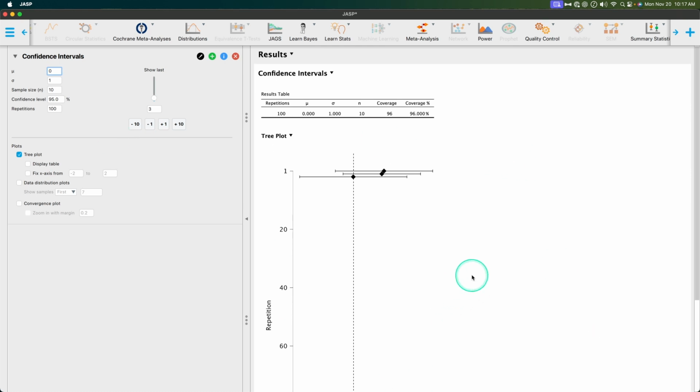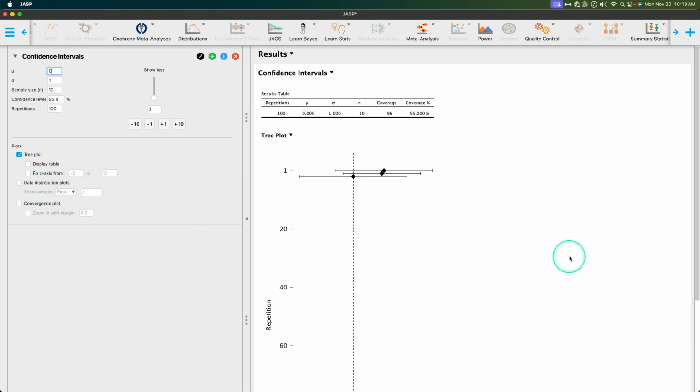So by default, you get the tree plot. And if you have been looking at a ton of, let's say, reproducibility papers by the Open Science Framework, a lot of different meta-analyses, that kind of thing, they will show you this tree plot. And so that is why it is marked here by default, okay? So what you get are the results table from your simulation, which are these values here. You get the tree plot. You get some show information here, but it comes together with the tree plot, okay? And then we have a couple more plots that I'll talk about as we go through this.